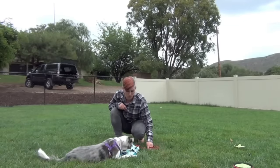Now, all dogs are different shapes, so one harness might fit your dog, but it might not be a good harness for another dog. So you basically need to put the harness on and see if it touches the dog's neck. If the dog is making a gagging sound in the harness, then it's basically working in the same way a collar is, putting pressure on their neck.